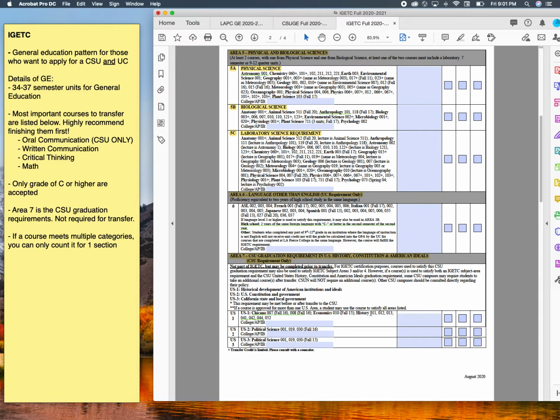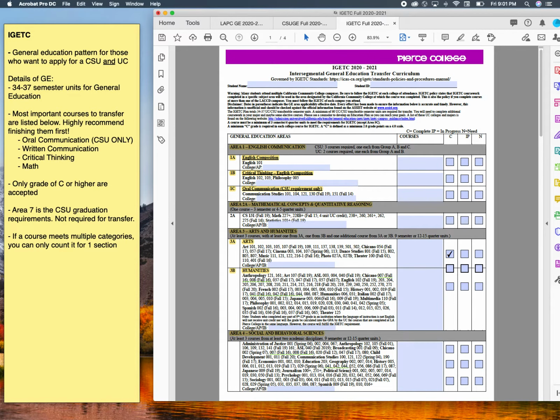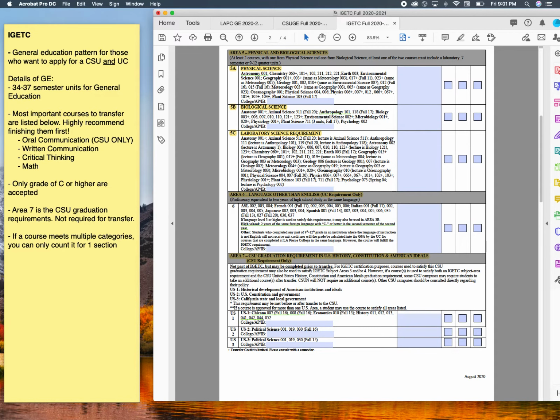Also, today I wanted to notate that history 11, 12, 13, and the economics and 52 also count for Area 4, social and behavioral science. So as you can see here, where is Econ 10? It could double count. And then history, I see history 11, 12, 13 could also double count. And then 52 could also double count. So really, you have more flexibility to double count with the social and behavioral sciences than the humanities, okay?